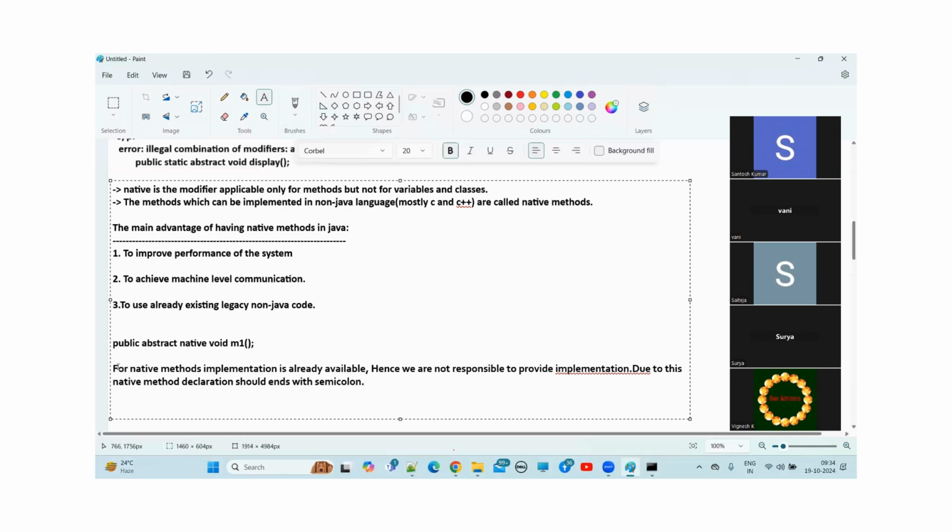For native methods, the implementation is already available, whereas for abstract methods, the method implementation should not be available.